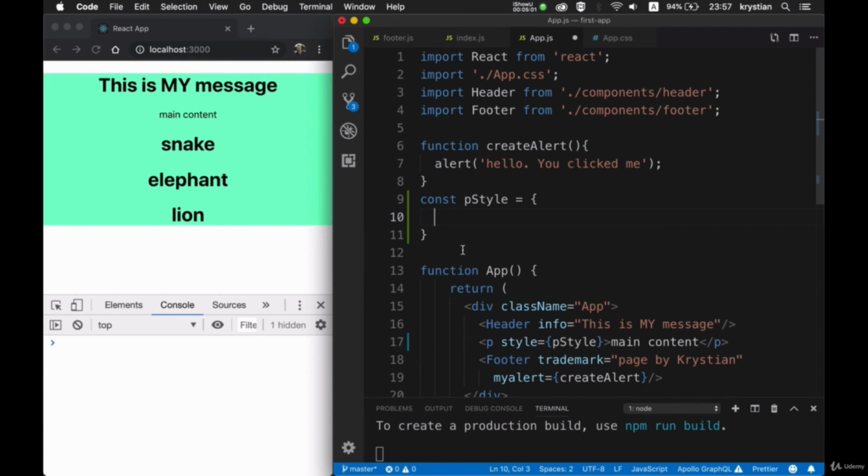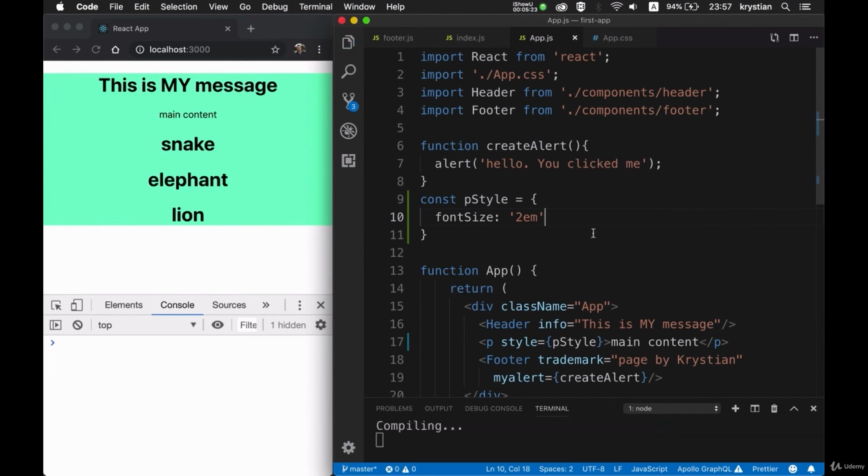For example, if I want to have a font size, I need to do it like that. Let's say 2em. That needs to be wrapped in quotes like that. So I have this pStyle applied here.